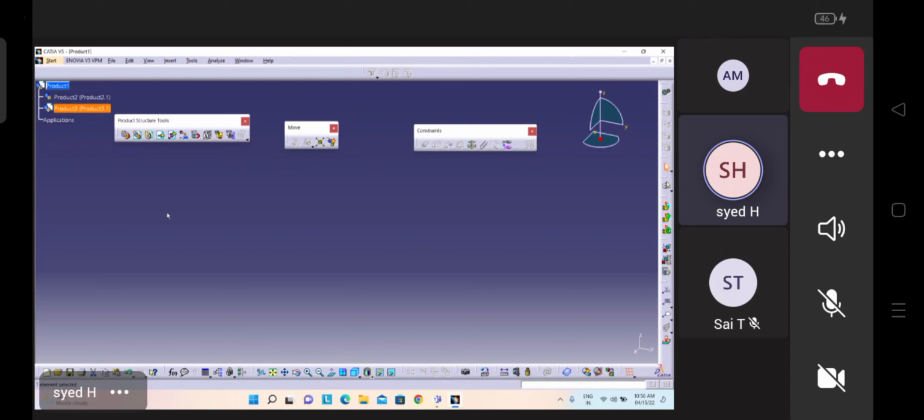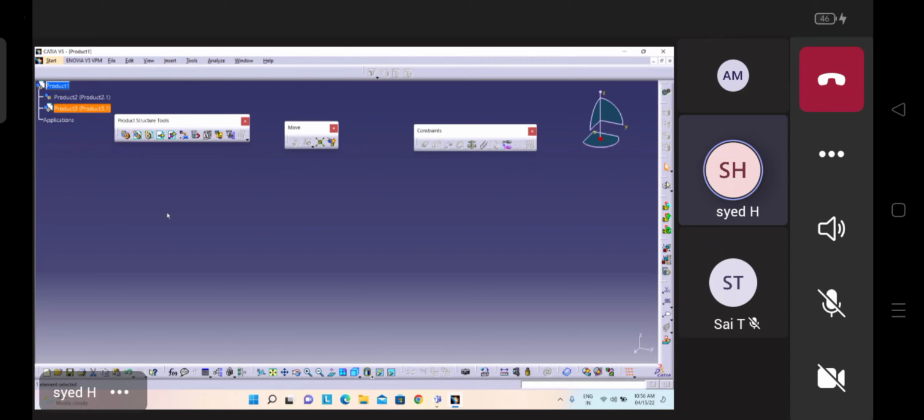So the answer is, suppose, for example, I am taking these two, component and product, as sub-assemblies. Suppose I am creating sub-assemblies with the help of the component option.